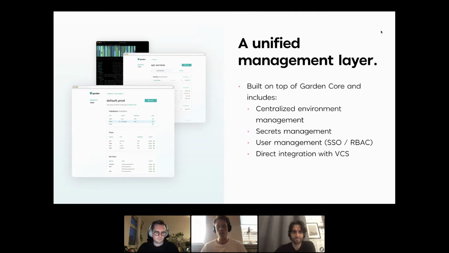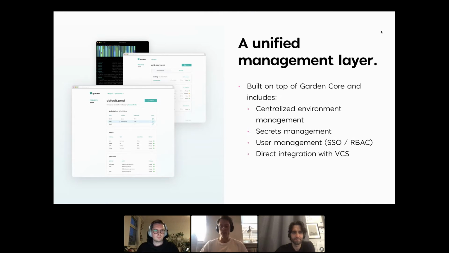So if you're just a normal Garden user working from a laptop, you can run garden login from your command line, and then as you use Garden and interact with your project, events and logs get emitted to Garden Enterprise. Likewise, if you're using Garden from CI, for instance to build, deploy, run tests or run workflows, those events also get sent to Garden Enterprise.